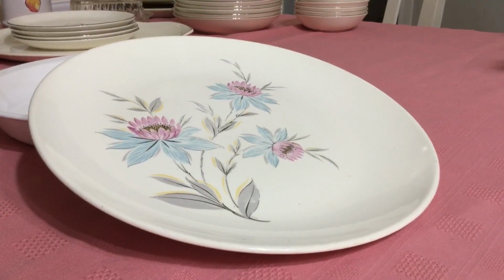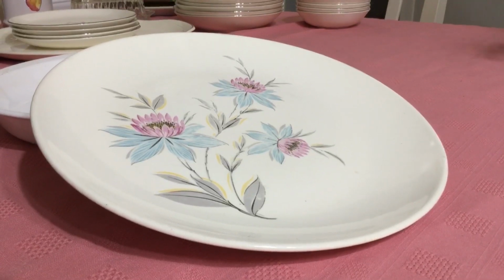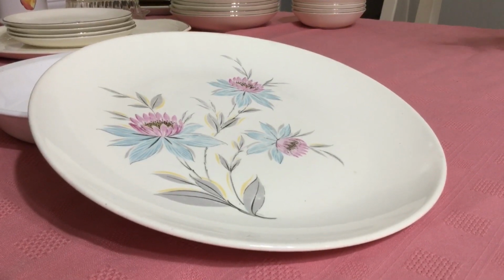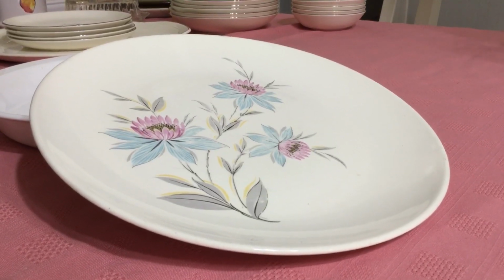Steubenville also made granite ware. They made Canton China, and this is my favorite. Believe it or not, they also made toilet seats. And if you find a piece, in 1959, it was the final year of production, their pieces were marked Final Kiln. So I'm on the lookout for a piece that says Final Kiln on it.